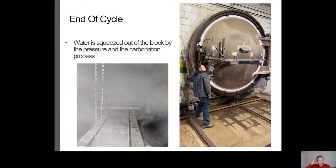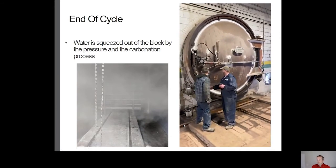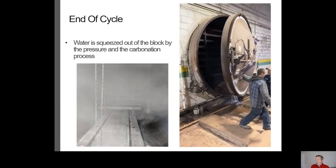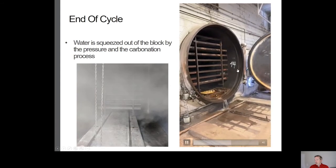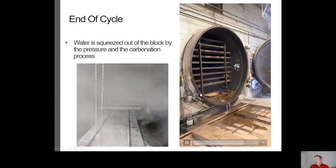As I mentioned earlier, when you're producing with carbon dioxide, in theory, you can use less moisture because you don't need to create heat and humidity. Also, when you put carbon dioxide into the concrete, it actually squeezes out and gets rid of some of that moisture. I'll show you a quick video here. This is what it looks like at the end of the curing cycle. You'll see the moisture actually come out. It's almost like a natural spring, it just keeps flowing out. And that's the door to an autoclave chamber. Then here you see the different rows of blocks, different racks of blocks, and that whole rack will slide out. This water will keep coming out for a good 5 to 10 minutes afterwards, making its way all the way to the front.